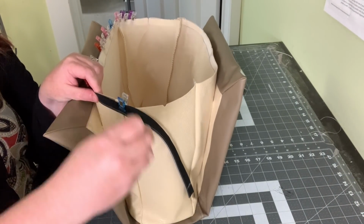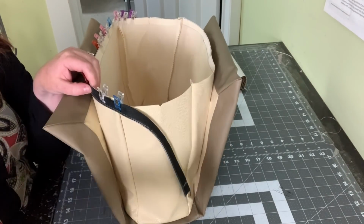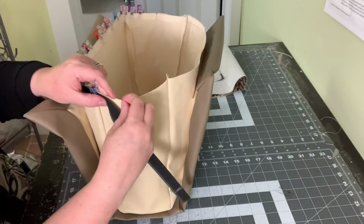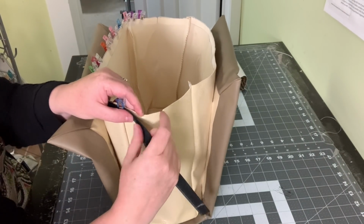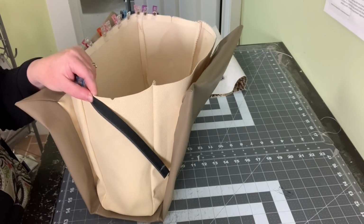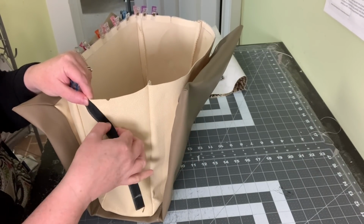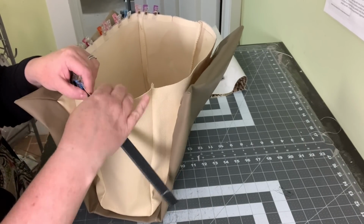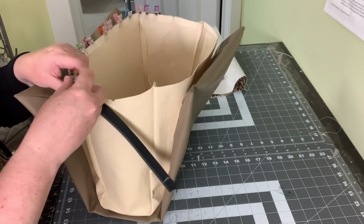When you get to that 1 inch mark on the tail side of it, you want to veer the tail down. So we will be sewing off of the tape and the tail will be going down, and that's to ensure that that tail doesn't get caught in that seam. So we'll be able to put our zipper pulls on at a later time. Just like so, you can see how it goes down.